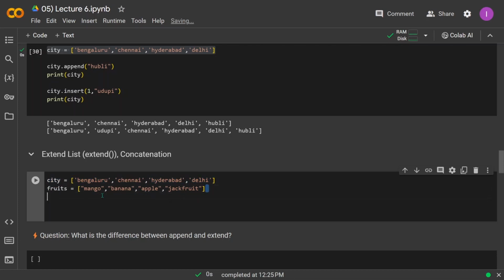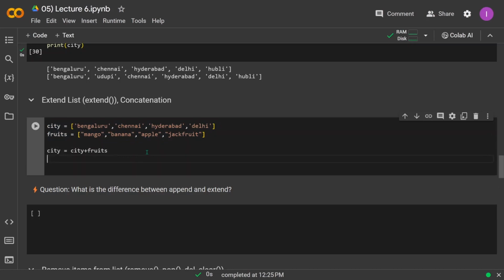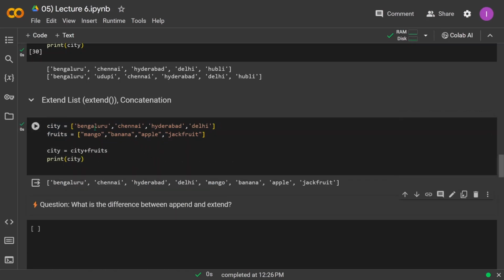You want to put all the elements of the second list into the first list. How can you do this? Many people will think of just concatenating and storing it in city, that is city = city + fruits, right? This is also possible. This is also concatenation of two lists. If I print city, you will find the result of concatenation of these two lists.